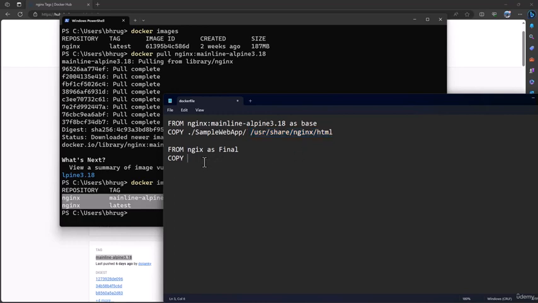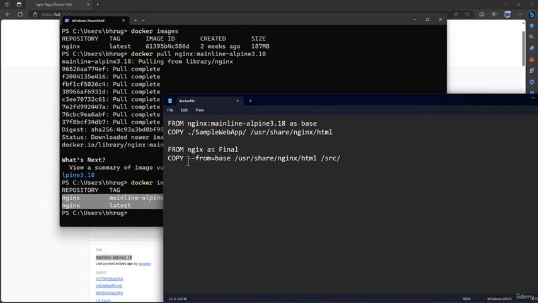We have the files in this location. So for that, if you write something like this and the destination, let's say you want to have that in the src folder in this particular image, this will not work. If you want to copy all the files from this location of the base image, because we have used an alias name here, we can directly access that using --from equal to and the alias name.